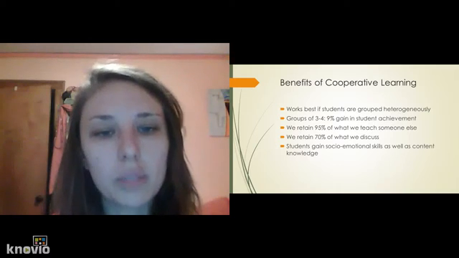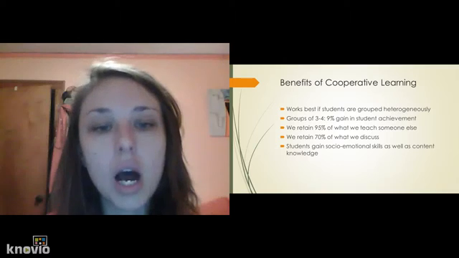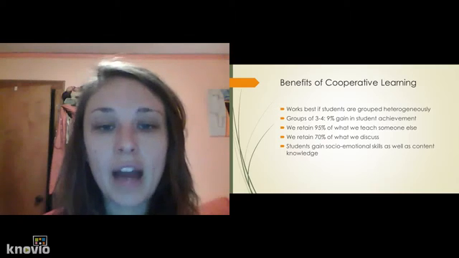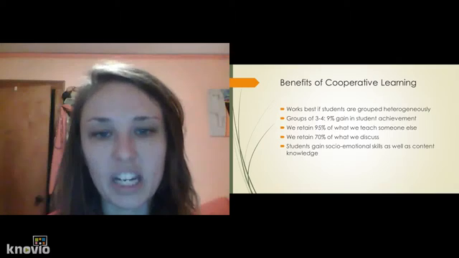So it also works best if students are in groups of 3 to 4. Studies show that there's a 9% gain in student achievement when they're in groups of 3 to 4, much bigger than that, and that dips if they're just in pairs. It's only about a 6% gain in achievement.